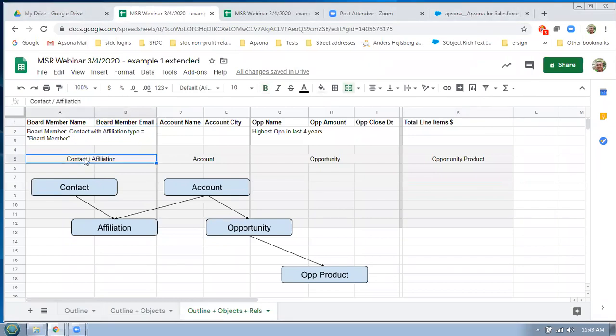And then I have a choice of whether I want to start with the contact object, which is the most natural place to start because that's the thing that has the name and email, or I could have started from the affiliation object because it's the junction that drives this step and the next step, and furthermore, I can get contact fields from the junction object. That's the reason for the two variants I showed you: you could start with either the contact object or the affiliation object, depending on the need. If you wanted to include all contacts, regardless of whether they had an affiliation, then you would start with the contact object. But if you wanted only those contacts that have an affiliation of some sort, you could go either way. You could start with the contact or with the affiliation.